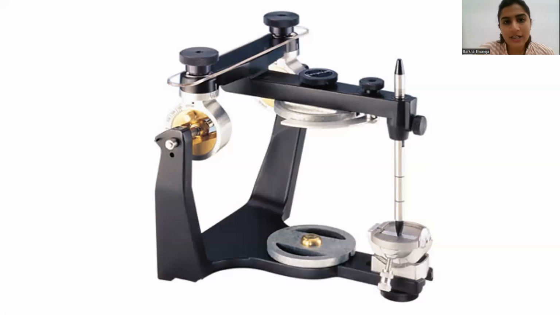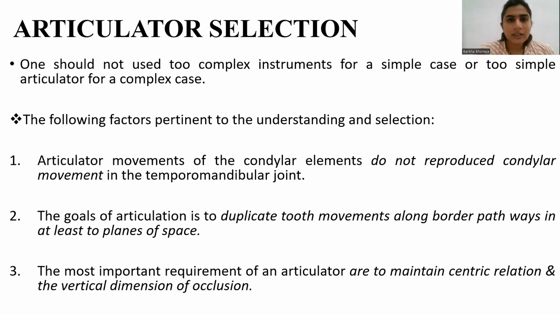Okay, this is a mechanical device. Sterilization has to be a cold sterilization of these articulators. You have to oil them. You have to always keep it clean. Now we move on to articulator selection. One should not use too complex an instrument for a simple case, or a too simple articulator for a complex case. Now, I have taken this part from the Hartwell book.